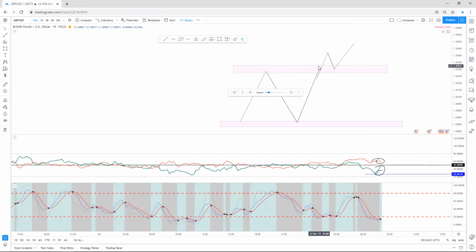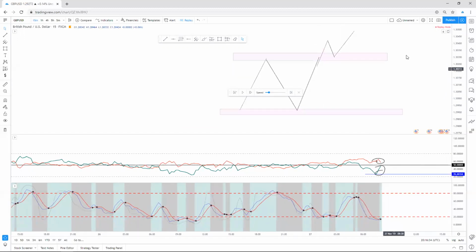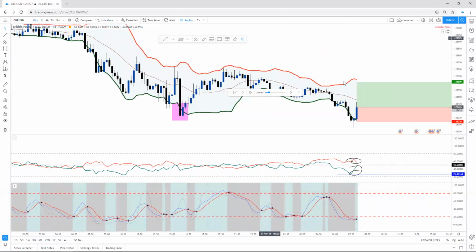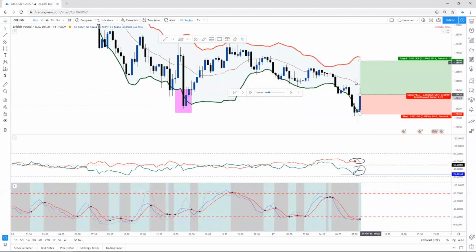But okay, let's get back to the example. When we break resistance, usually we have a retest and we continue to go. We wait for that breakout. When we have a breakout, it gives us a confirmation that the market will continue to trend in that direction, if it's not a fake breakout, of course. So that's the next thing that we're looking for, the 20 EMA. If it breaks the 20 EMA, that's a confirmation to continue to buy or sell.